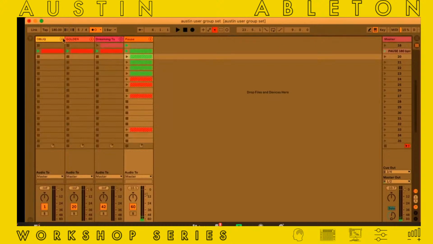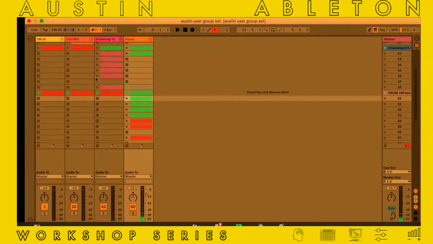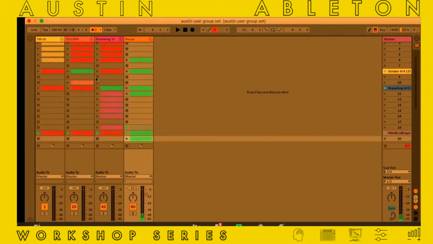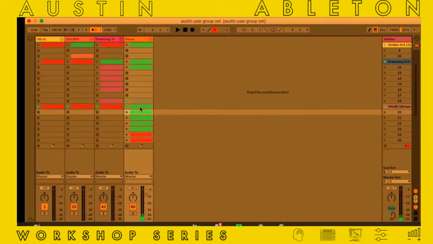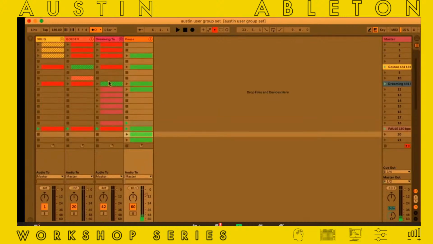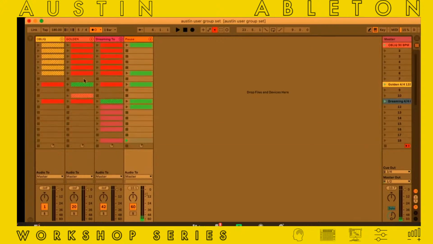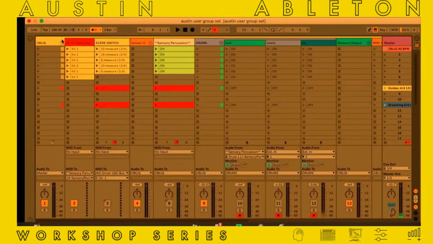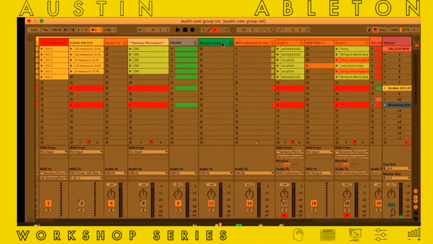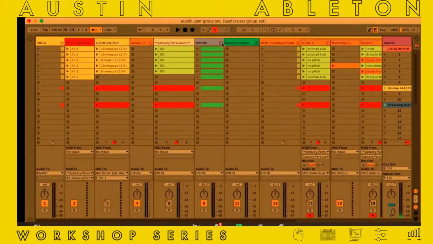Before I hop into it, this is the workflow where I have each song in a group, and then the song sections and their scenes are kind of cascaded. You can roughly see this song happens here, this song happens here, and that way each song is self-contained. I don't even have to open it up, but I could play this. I want to play this song. Cool. Here's everything I need for that song. So cool. I'm going to hop over and play another song.